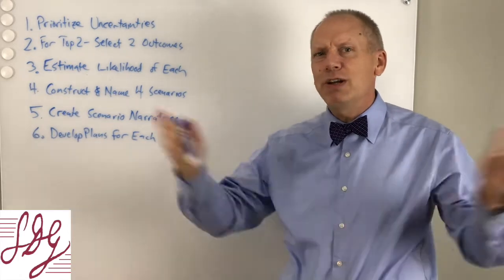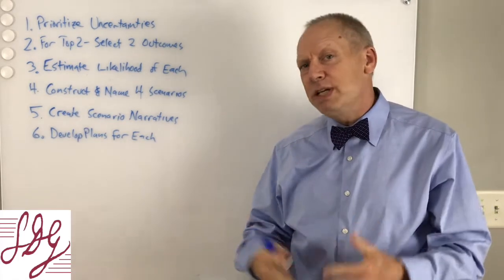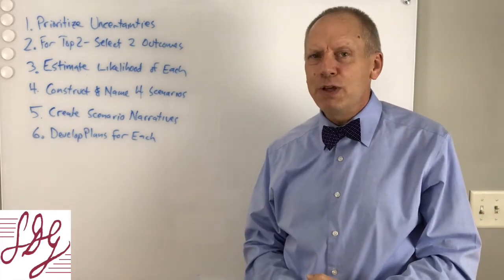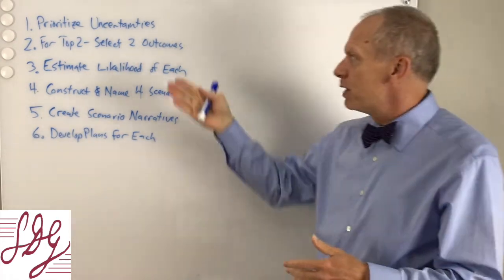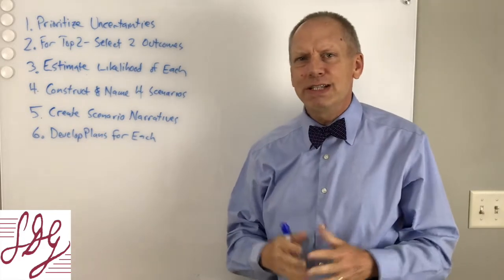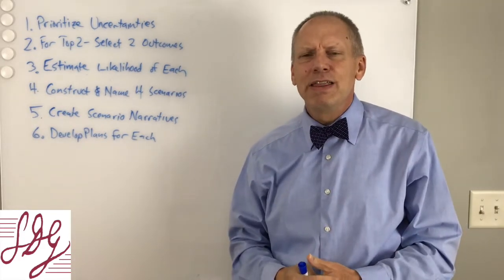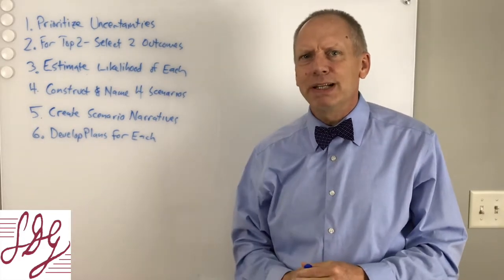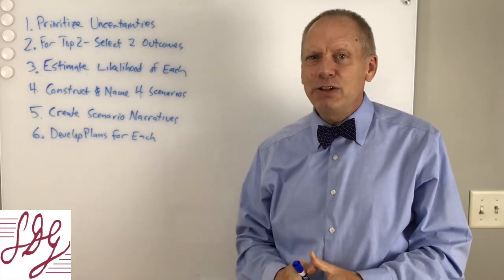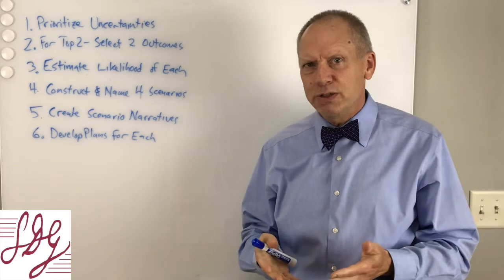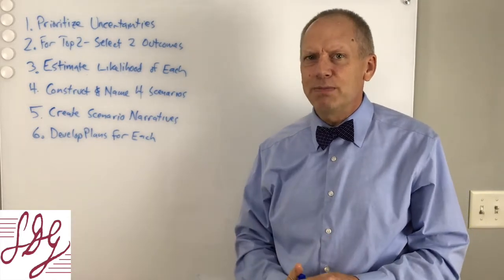You probably have a long list of uncertainties as we do in our business today. So you have to narrow that down. You're going to narrow it down to 2. So you're going to pick the top 2 uncertainties. These are the 2 uncertainties that are most impacting your ability to plan for the future. These are the 2 that are probably keeping you up at night. And the 2 that if you could figure out these 2, a lot of other things will fall into place.